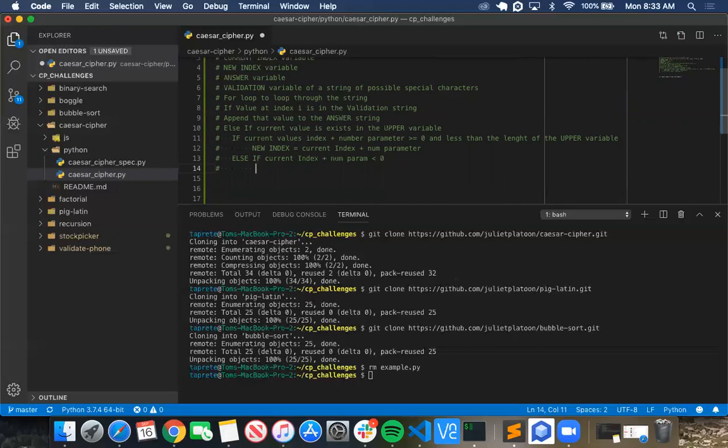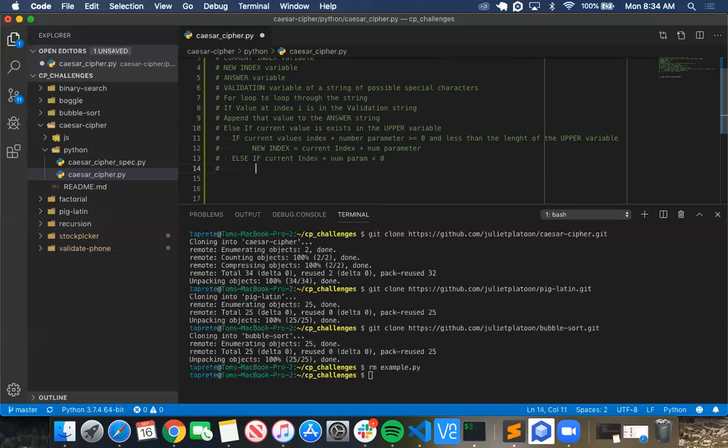But even if it is a negative number, you add it, doesn't it just do the same thing? Yeah, if you add a negative number, it's the same thing, because it's adding it with the left. But if the actual number is negative, there isn't a negative index in the upper variable.